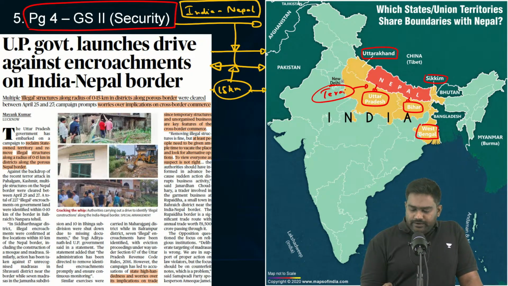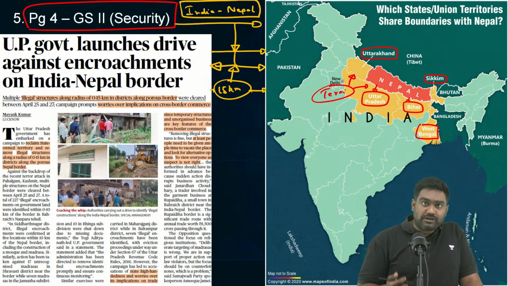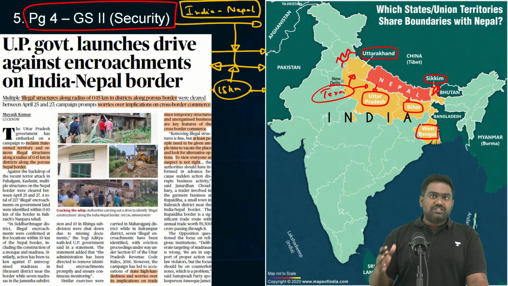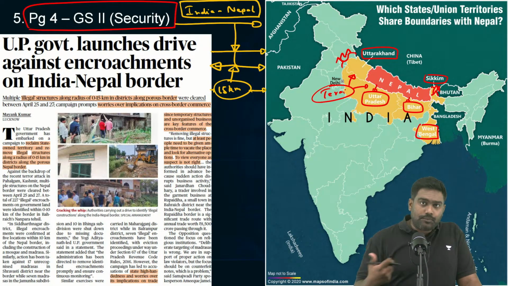And some of the border areas have riverine networks formed by the Himalayan rivers which are flowing down, mainly the Ganga and its tributaries. There are many wetlands and forested areas as well. But if you move towards Uttarakhand and Sikkim, this is where you find the towering Himalayan mountains, which act as the India-Nepal border. So it's a very diverse border geographically, right? If you look at the physical geography, the terrain, the overall topography, it's a very complex terrain.